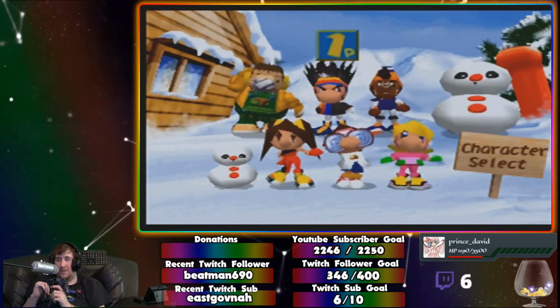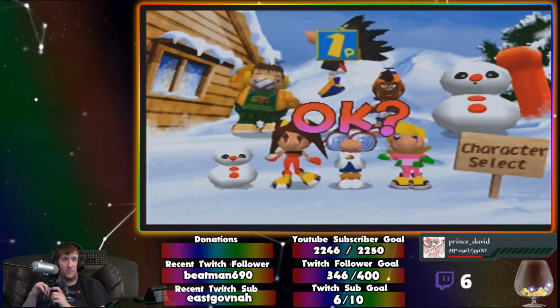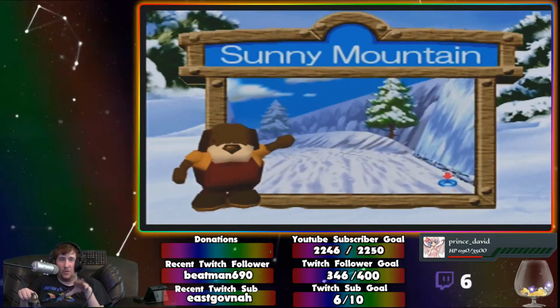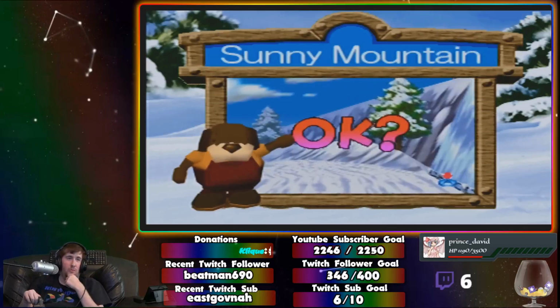But we are going to start with Slash. We already get dropped right into our first level, which is Sunny Mountain.